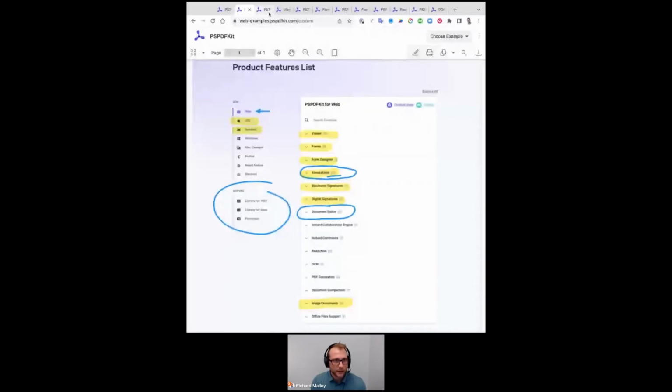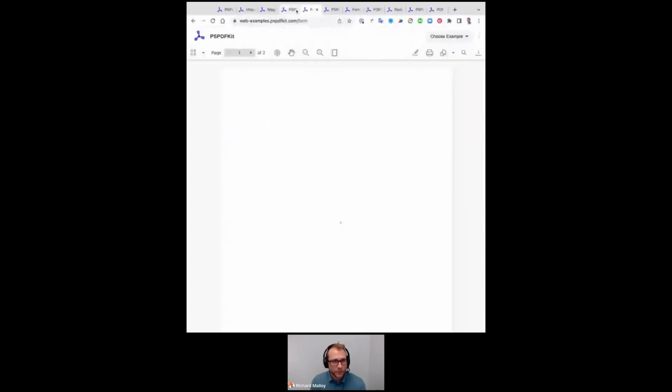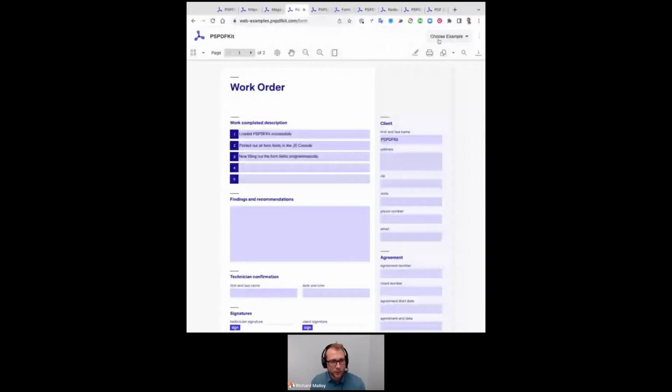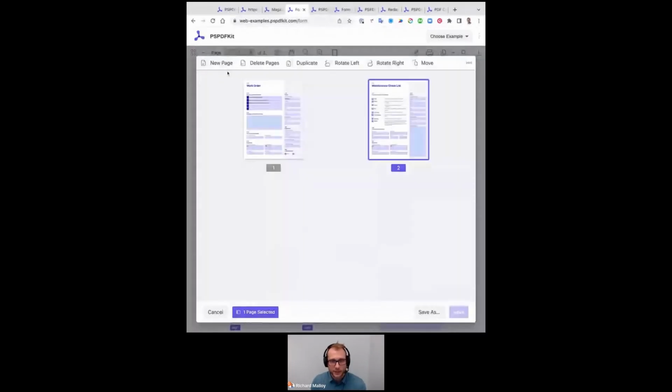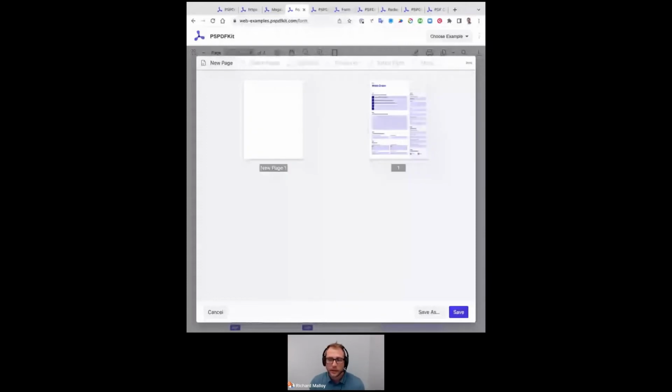So when I look at my form example, I might need to be able to export a single page, rotate the page, and our document editor functionality allows you to do that. So really being able to manipulate the document itself and add pages and things like that. And then I have the option to save as and create a new version of the document or affect the original document itself. I can also come in here and import a document if I wanted to, or undo if I want to get back to the original document that was here. So that would be our document editor feature.